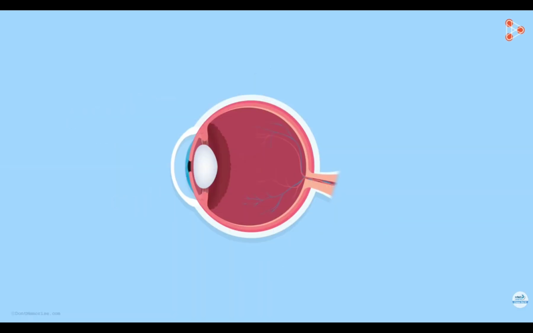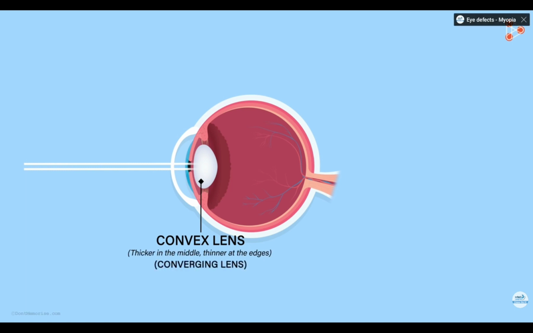Okay, what happens next? The light that enters through the pupil falls on the lens kept behind. The lens is a convex lens. A convex lens is a lens which is thicker at the center than the edges. It's a converging lens. That is, it focuses all the light at one point. In a normal regular eye, this point is somewhere here on this inner boundary called the retina. Why do I say a normal eye? Well, in a defective eye, this point of focus may lie either in front of the retina or behind the retina. We will talk about this defect of the eye in our future videos, but first, let's go back to our normal eye where light is focused on the retina.